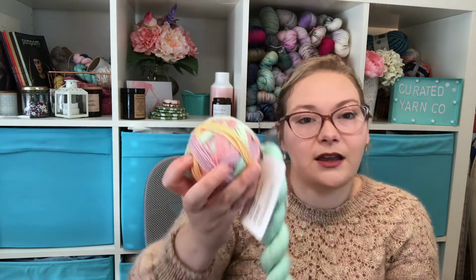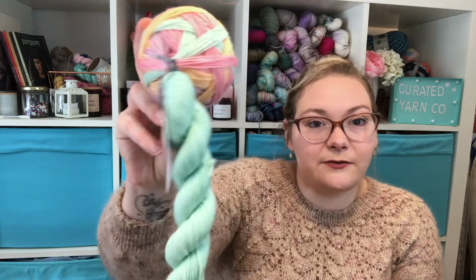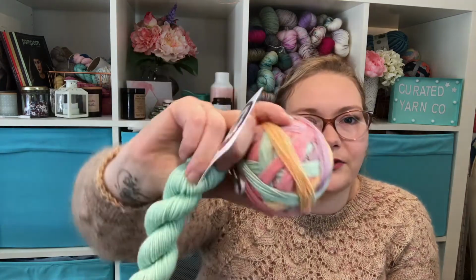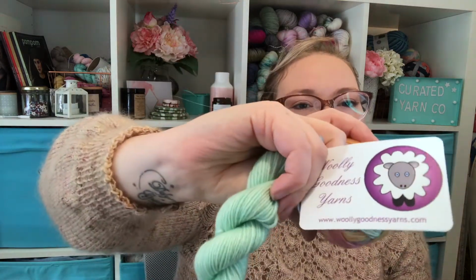I initially went on because her self-striping looked gorgeous and someone was working on a project with it. And this is the Fruit Pastels colourway, and it's a 50-gram ball, and it comes with a 20-gram mini. So 70 grams in all. Oh, it's so pretty. What I like about it is it's sherbet colours, but I don't tend to gravitate towards yellow too much. So the fact that it's down a sherbet orange, I thought was lovely. So there's her label. I picked that up when I picked up the project bag.